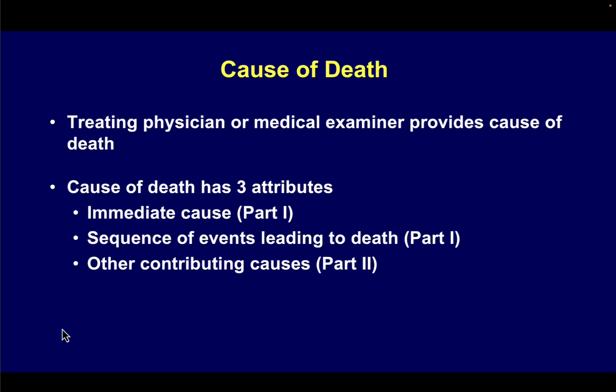The attending physician, or if there's an autopsy, the medical examiner, provides information on the causes of death, including the immediate cause or the event that led to the person's demise, followed by the sequence or causal chain of conditions or events that led to that immediate cause. And they can list other contributing causes in Part 2.